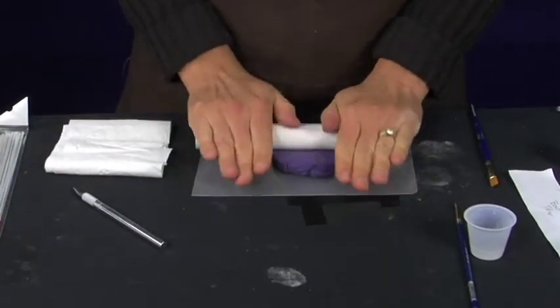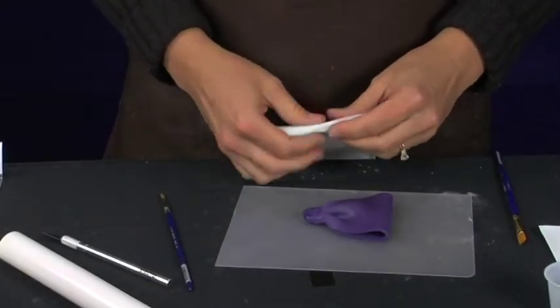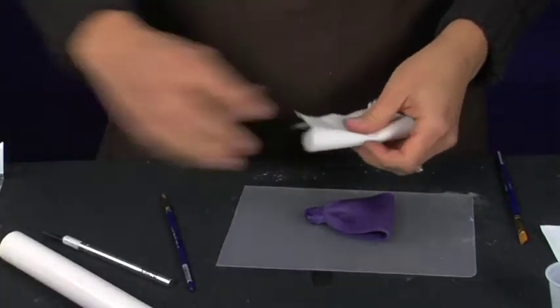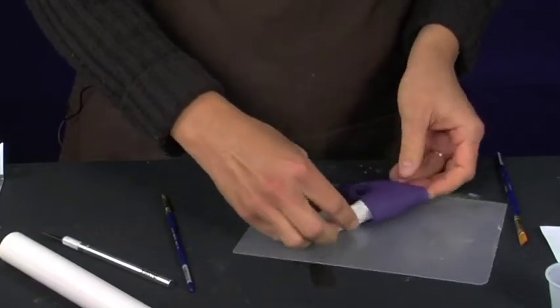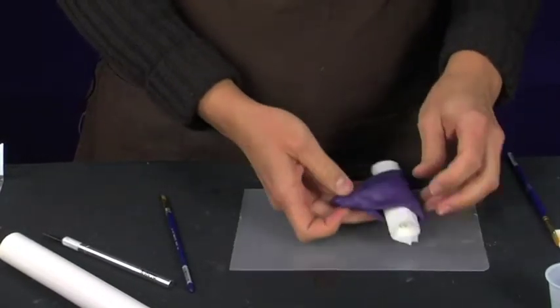We're just going to roll out some more fondant again and cut our second bow loop. Roll up the toilet tissue and gently place it inside. Okay, so that's our second bow loop.